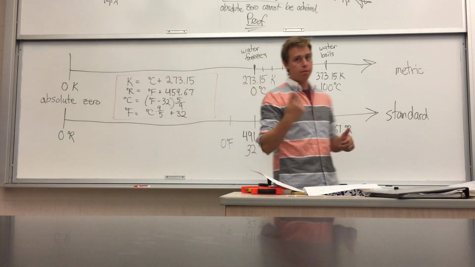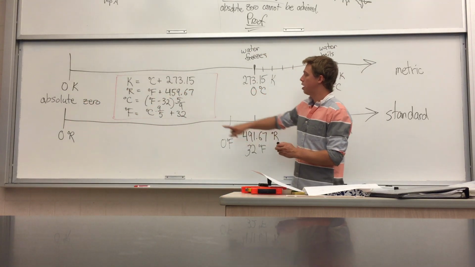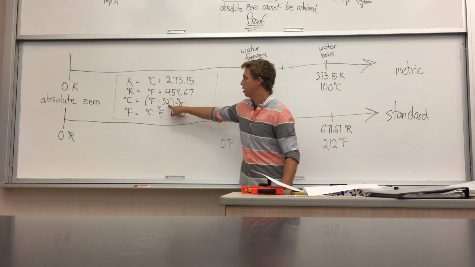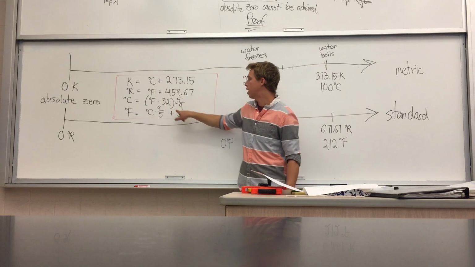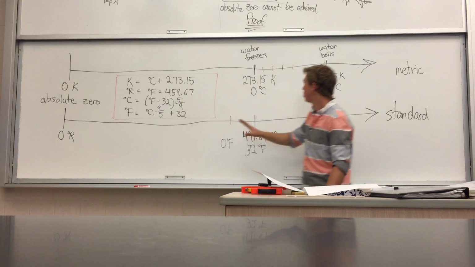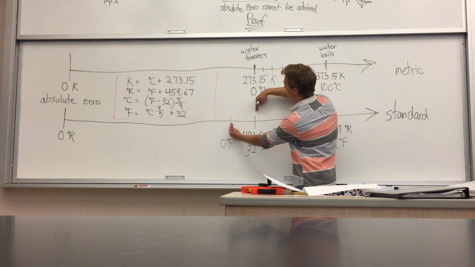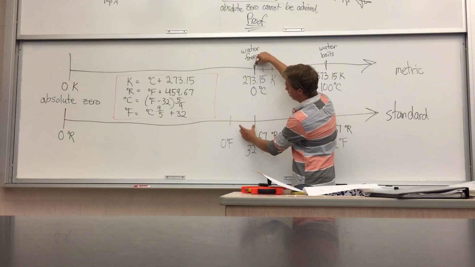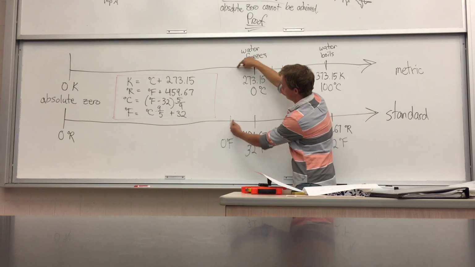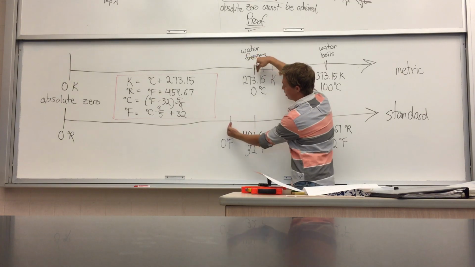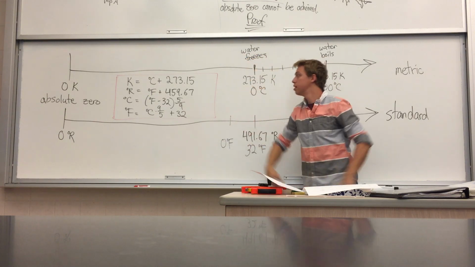So, like I mentioned on Friday real quick, this change of 32 degrees, how we're subtracting it here and adding it here in the formula, you can see that on the chart. It makes sense. It's this gap between the 0 here and the 0 here. They're offset by 32 degrees. Okay, I hope you can see that.